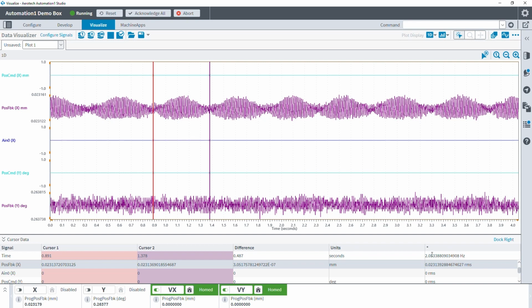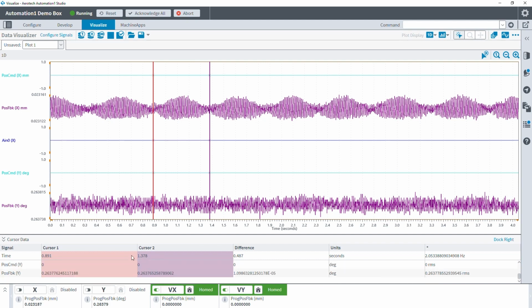And we also convert that into another useful unit. For the time, we convert that into hertz, so it can be very useful to understand there's some sort of a 2 hertz oscillation happening. The position feedback you can see here shows you the difference in millimeters and then also shows you the RMS value. So again, quite useful for comparing notes on things. Then you can see we scroll down, it has all the data from the other points as well.